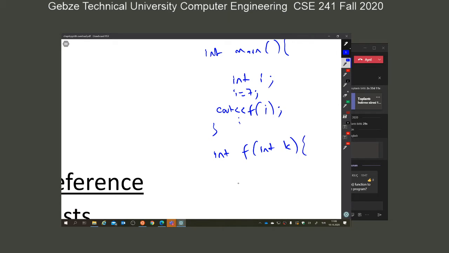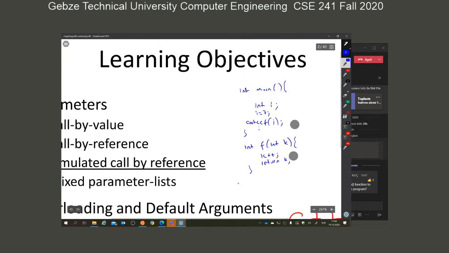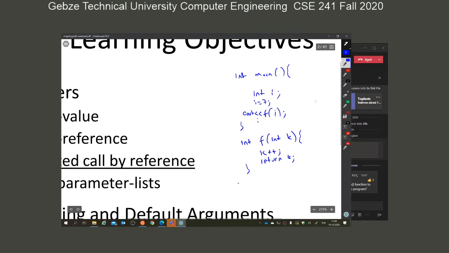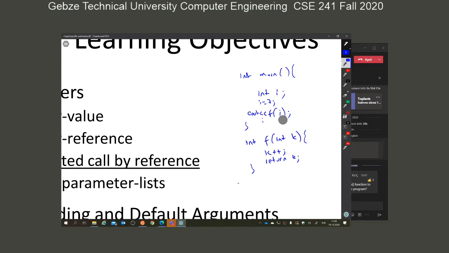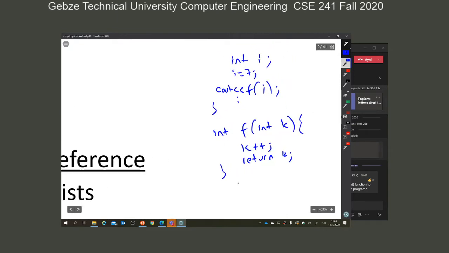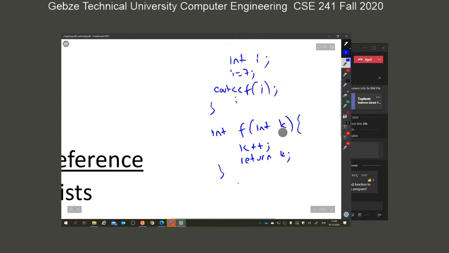I don't know what the function does, but let's say it increments the value of k by 1 and it just returns k. Okay, call by value means, you know that, right? Call by value means that when you make a function call like this, the value of I will be copied to the integer named k, local variable k.